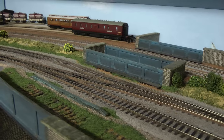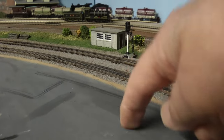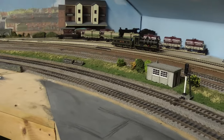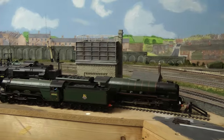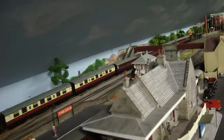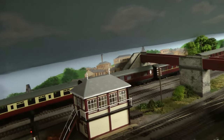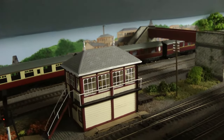We will be back at Tyne Dock because there's a signal box to go here. And there's also a point to be put in here to make it easy to get locomotives from the depot up to South Shields. So there is more work to do here at Tyne Dock, and there's also that signal box over there which has a light in it and there's no detail in it, so that has got to come off the layout and have some detail put inside.